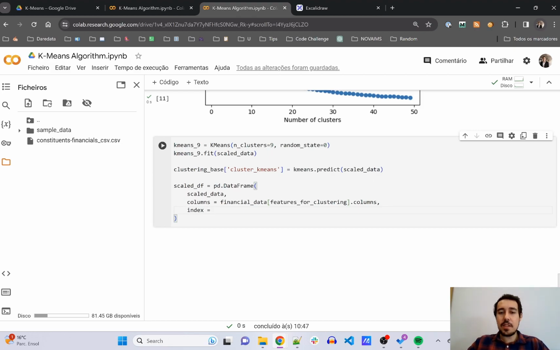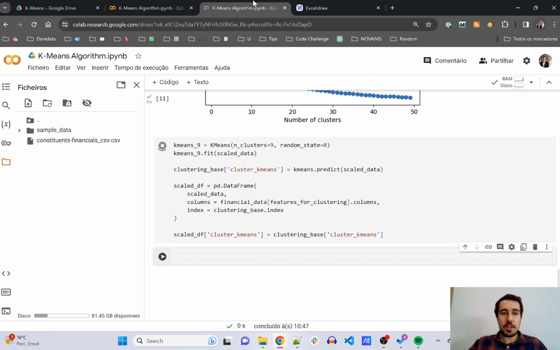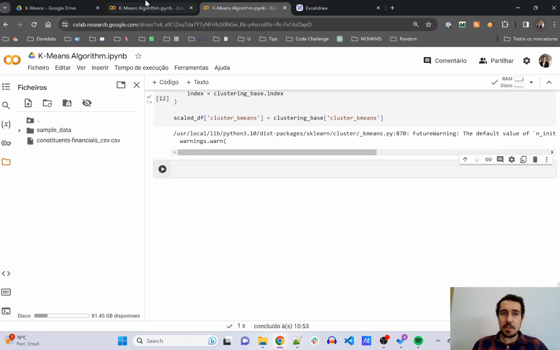And then for index, I'll want to use the index from the clustering base because we've removed some values that have the nans. So this would be it. And now I can add the cluster KMeans. I can add the clustering base KMeans. I can even add this one directly. Okay, this is exactly the same. I'm just predicting what's the cluster for the clustering base original variables, because when we do interpretation by means, we would like to have the original variables, but then in a heat map, as I'll be applying color scales, I'll want to see them in the scaled version. So let's run this one. I hope everything is correct. It seems so. Cool.